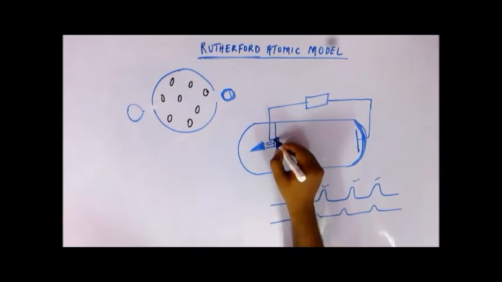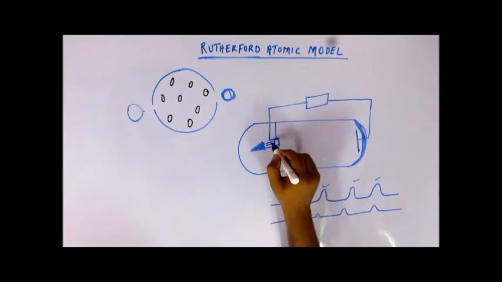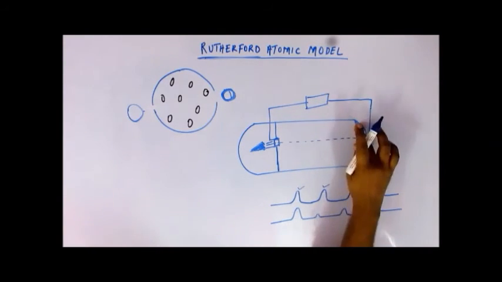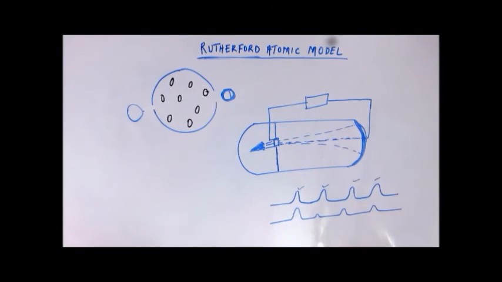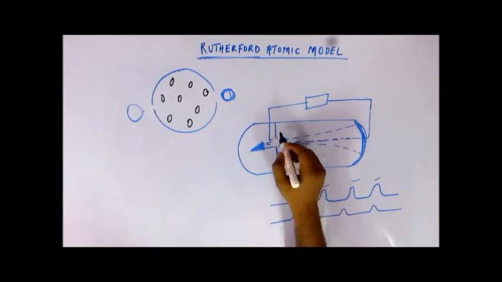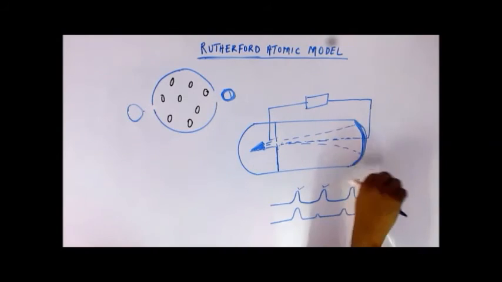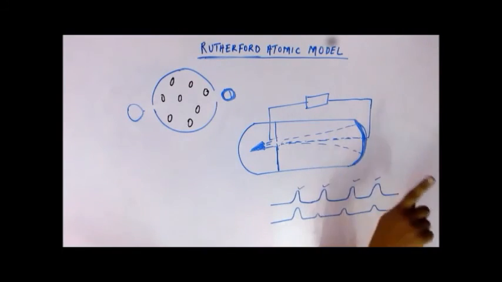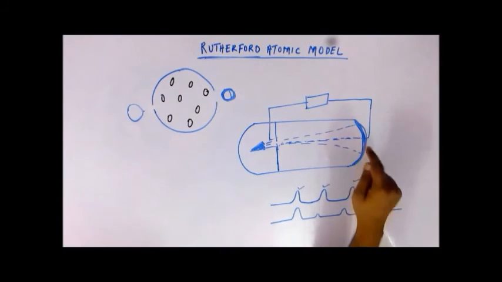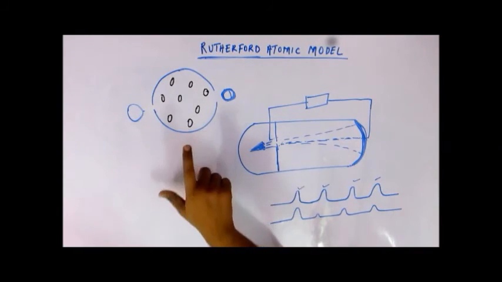When no gold foil was present, the alpha particles traveled straight through to the center. When the gold foil was placed at the slit, there was substantial deviation in the path of the alpha particles — not just a few degrees, but very large deflections of 20, 30, 40 degrees or more. The same large deviation was observed when gas molecules were used instead of the gold foil. This was very surprising because the J.J. Thomson model cannot account for it.